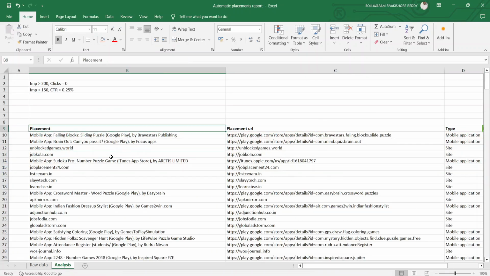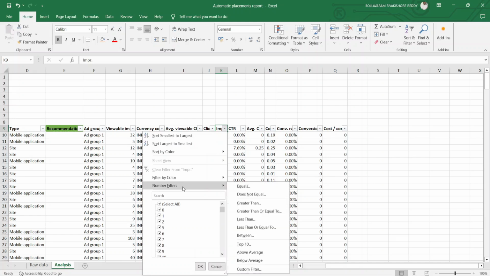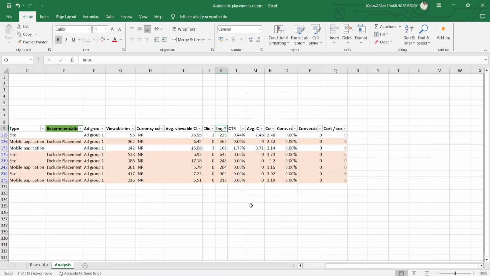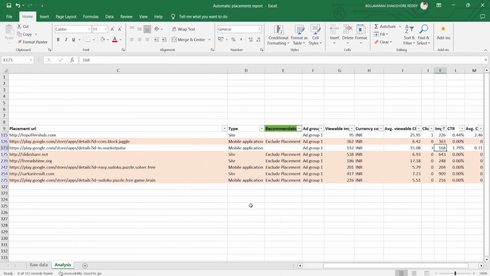and let's take the second criteria, impressions greater than 150, right? And the CTR is less than 0.25%. So in this case, this will also be included, right?